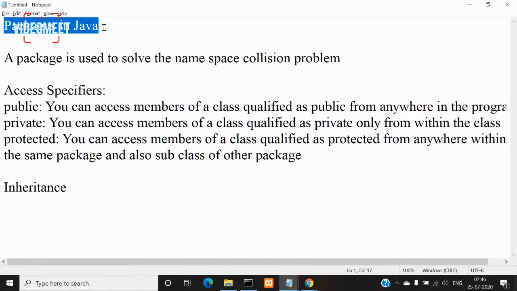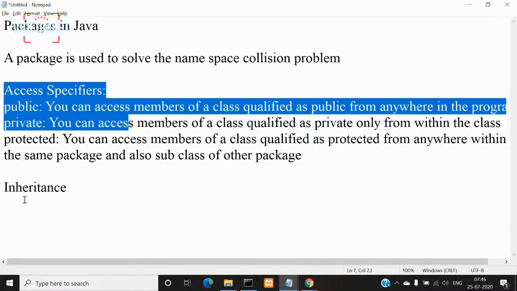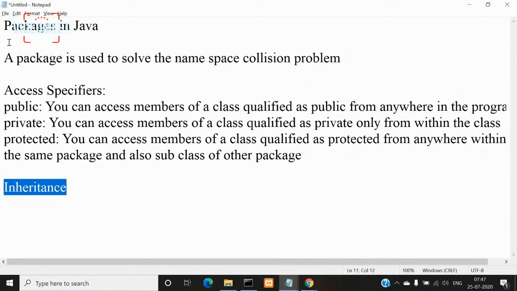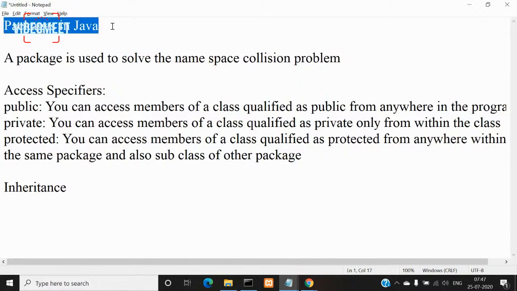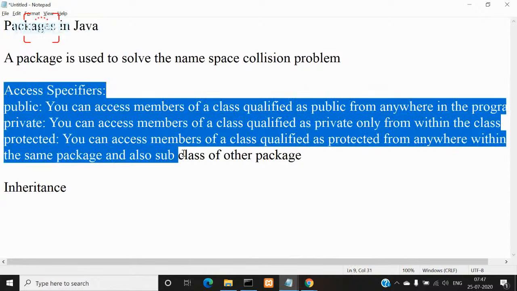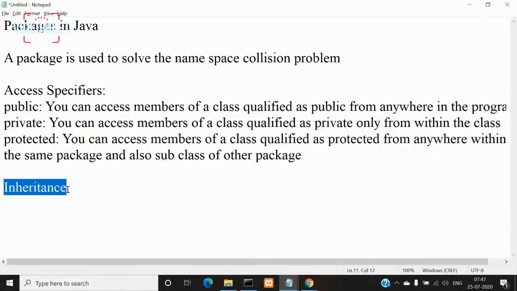Okay, because these three topics are interrelated with each other. So generally what people do is, first they'll introduce access specifiers, and then they go for inheritance, and then after that, they learn packages. So this is the order in which normally people learn. But we cannot completely make any student understand without dealing with the concept of inheritance. To some extent, you can understand this concept.